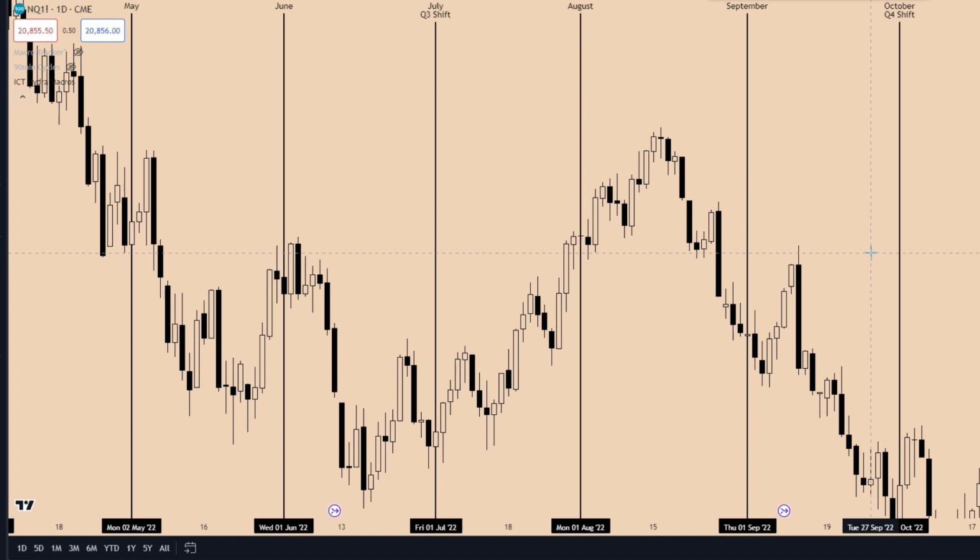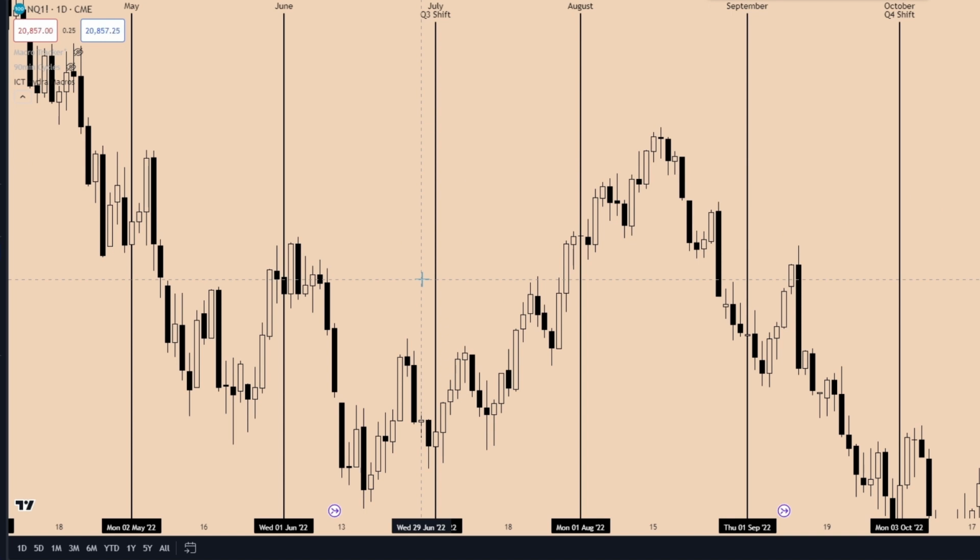Now I have the daily chart pulled up here on NQ, right? And we're looking at this market maker sell model here on a daily chart. So just a quick recap of a market maker model, right? The context is we were moving in one direction to then move in the other direction. So we can see here we have our July 2022 quarterly shift. Now we're looking at our 20, 40, 60-day look-back period.